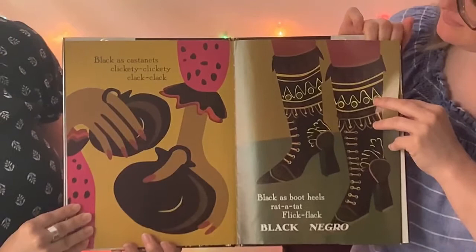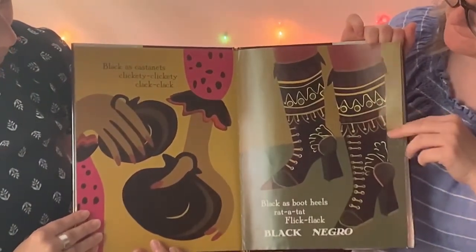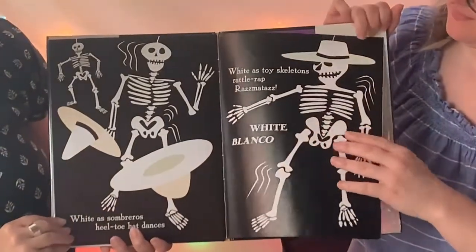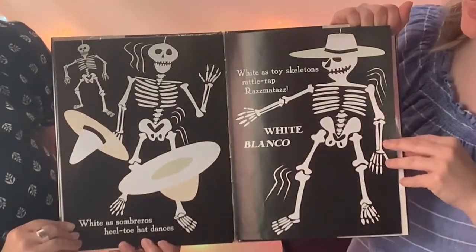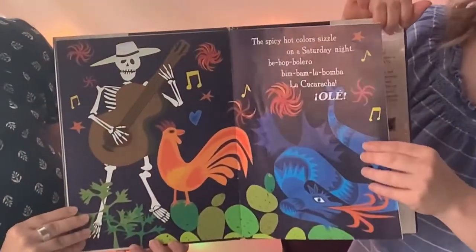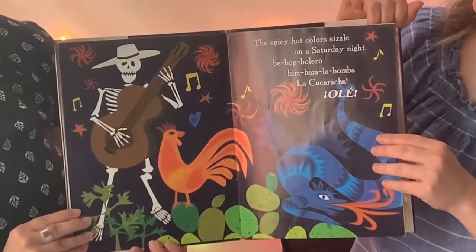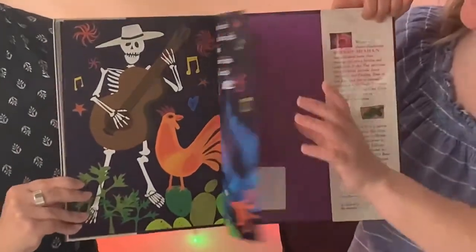Black as castanets, clickety clickety clack clack. Black as boot heels, rat-a-tat flick flack. Black, negro. White as sombreros, heel toe hat dances. White as toy skeletons, rattle rap razzmatazz. White, blanco. The spicy hot colors sizzle, sizzle on a Saturday night. Bebop, bolero, bim bam, la bomba, la cucaracha, ole! All right. The end. Yay!